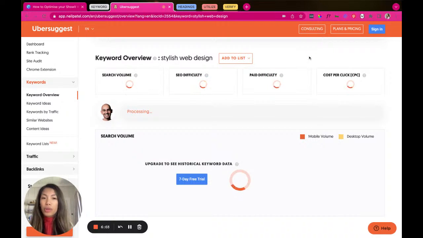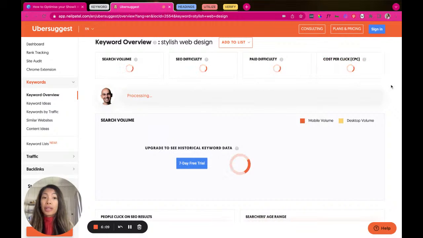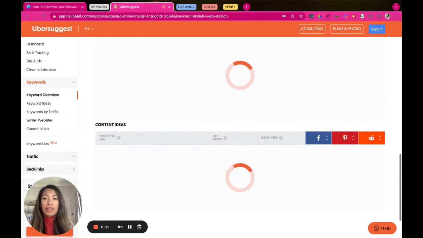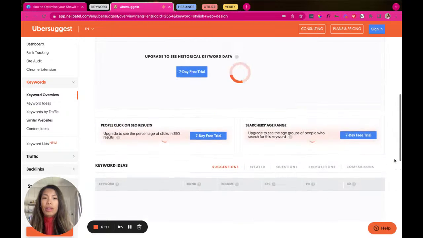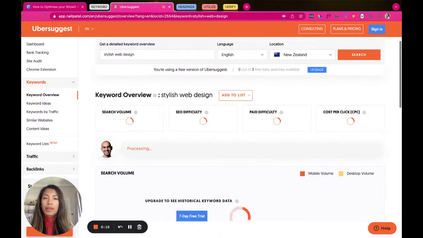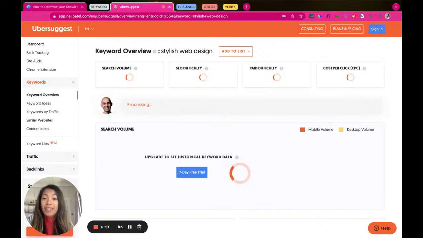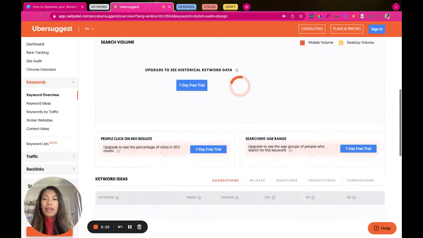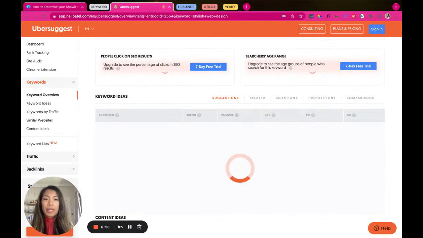So if I'm paying for Google ads, it's going to be difficult to really get ranked, and the cost per click if I run ads for this kind of keyword. It's just taking a little time to give me the data, but I'm going to run you through quickly what else you could be getting from this tool.